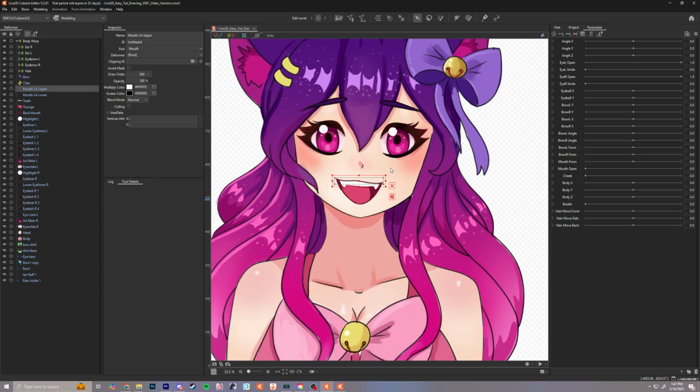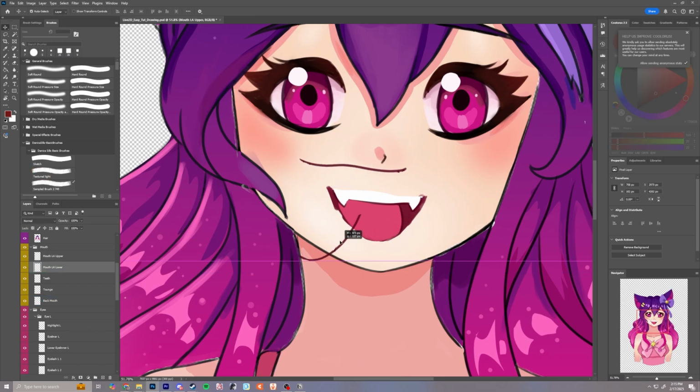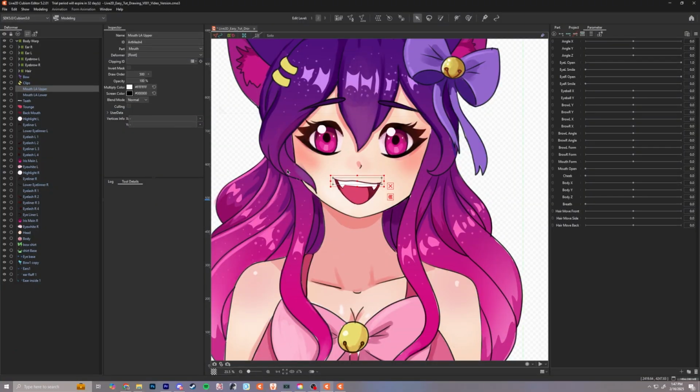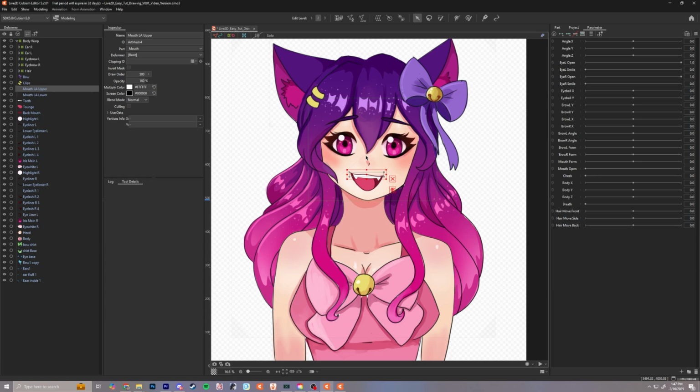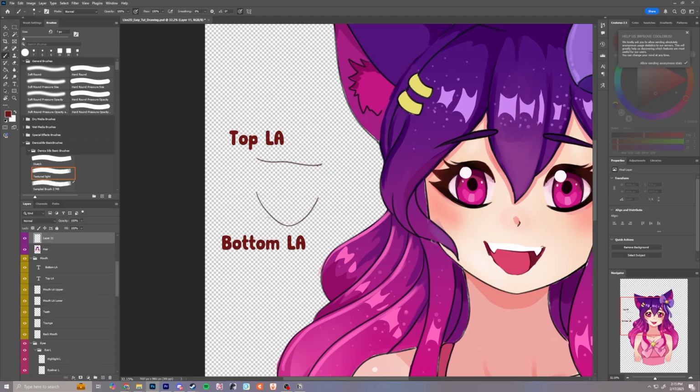So one thing I did have to go back and do is split the top mouth from the bottom mouth. And there'll be plenty of times when you're working on models where you realize you didn't cut it up exactly the way you needed. Maybe you just weren't thinking ahead, or maybe it's your third model or you're still learning, and that's totally okay. So all you'll do is go back to Photoshop and you can make those edits.